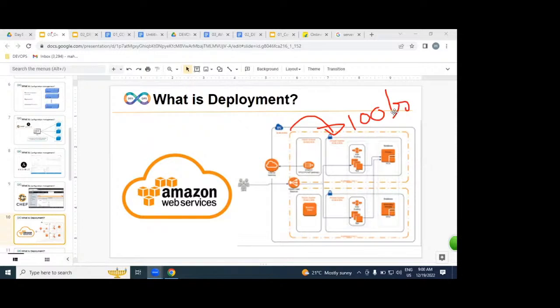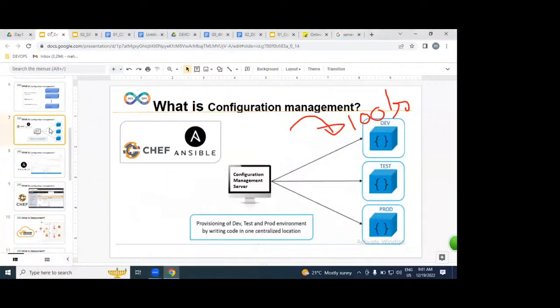If you have a laptop, you can configure it. If you don't have a laptop, from where can you get it done? That is the question. In how many ways can we get servers? Physically, like your laptop, virtually, and on cloud. Which cloud? AWS. Hundreds of servers we are going to get from AWS. On top of them, we can implement an automated process with the help of Ansible and Chef.